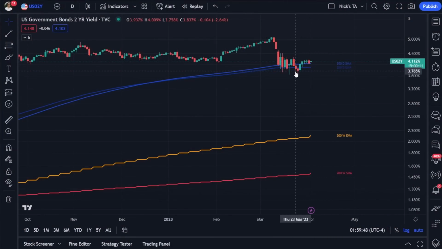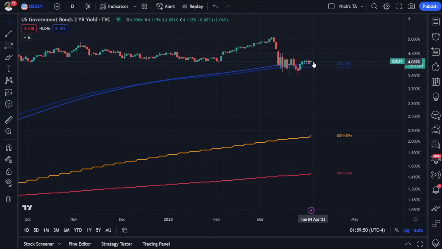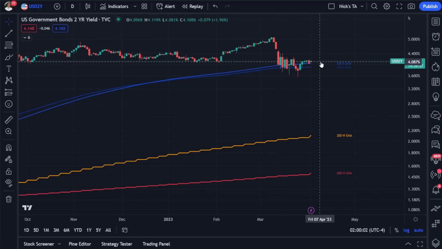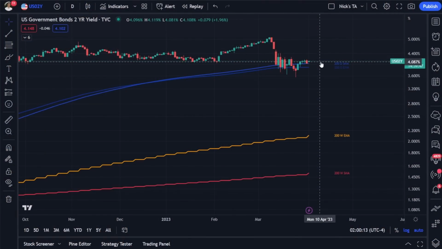Essentially, we can see if we take a look at US 2-year Treasury notes, right? US government bonds, we are still where we were back at the bottom, essentially, of the flash crash we had from March 9th to March 13th. Rates have been relatively suspended, and they're showing resilient strength on that 200-day moving average. That is not a good sign for the bulls. That essentially means the market is pricing in that the Fed is going to continue tightening.